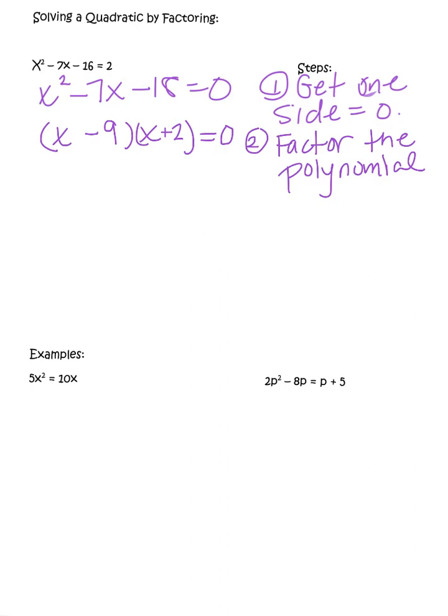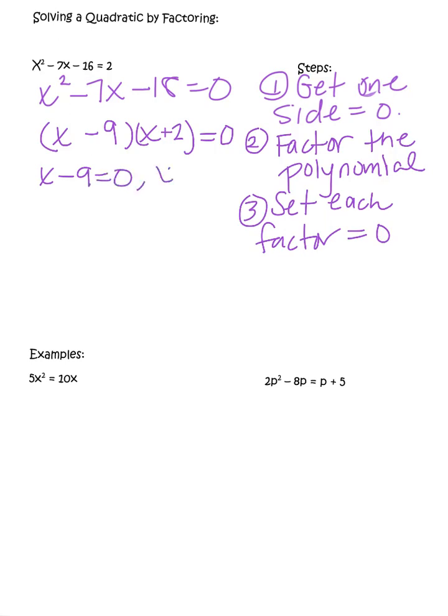You could always take a minute right here and check that factoring to make sure it works. The next thing we do, let me tell you what we're going to do and then I'll explain why, is set each factor equal to 0. So it's going to look like this: x minus 9. A lot of times people skip this step, and you definitely do not want to do that. So I set each factor to 0. Let me draw a line down here so you can see my steps versus my work.